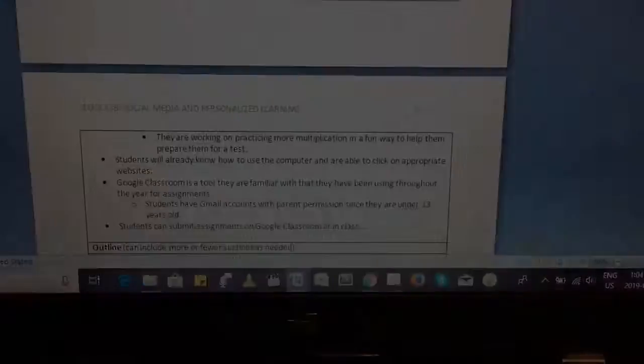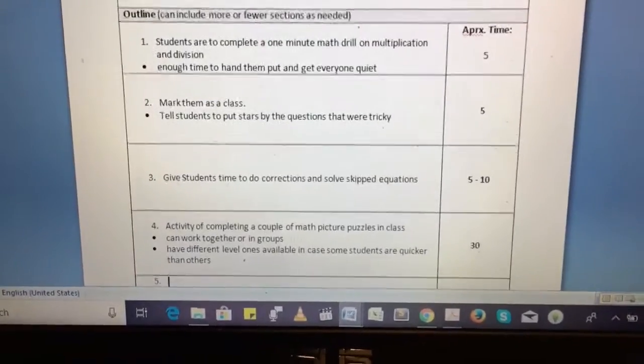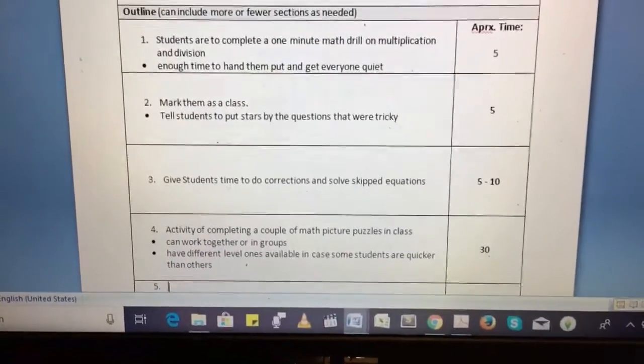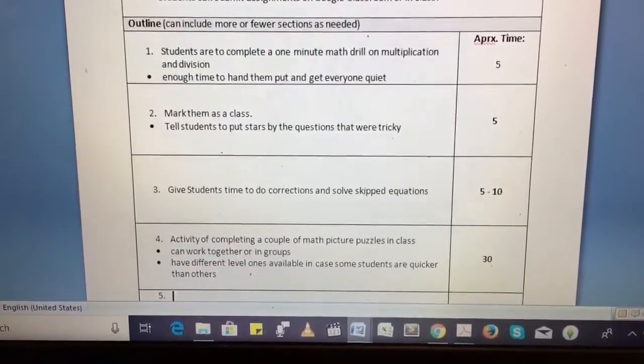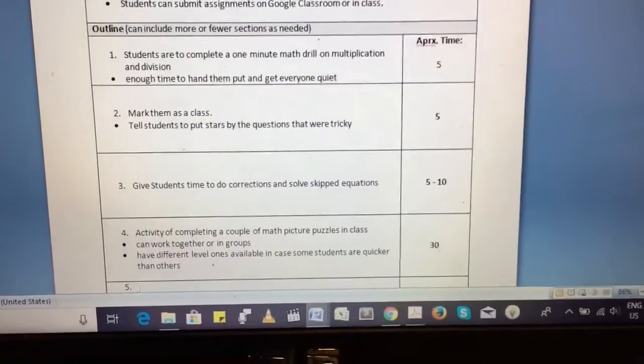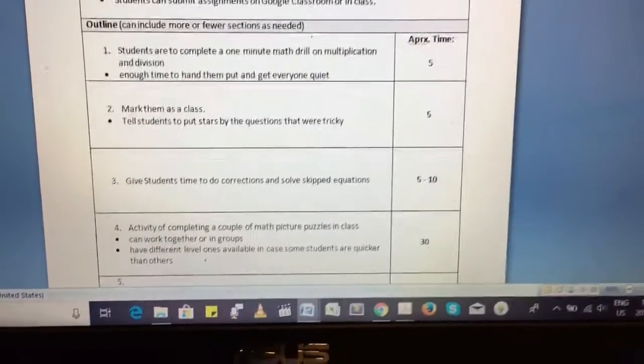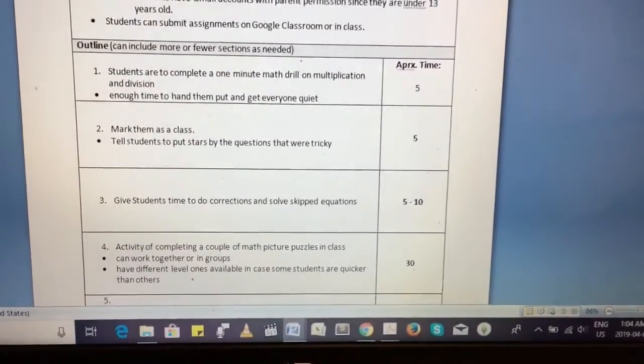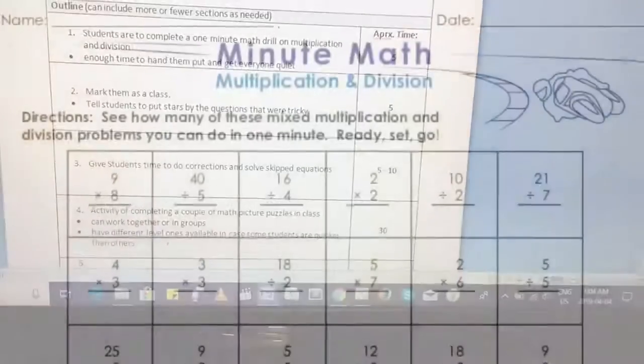assignment in our lesson. The outline, as you can see here, is we're going to start the students off with just a small review in class with a 1-minute math drill, so I think everyone probably remembers those.